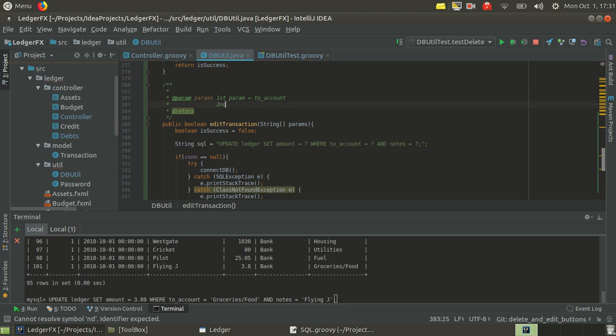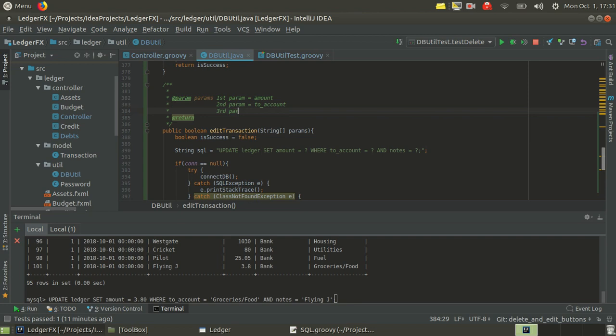Oh no, on this one the first parameter is going to be the amount. You can see right here, this is the first parameter in this statement, and the second one in the statement, and the third one. So in this one is the amount. So we got to set this one to amount. The second parameter then is going to be the to account. And the third, of course, is going to be the notes, right?